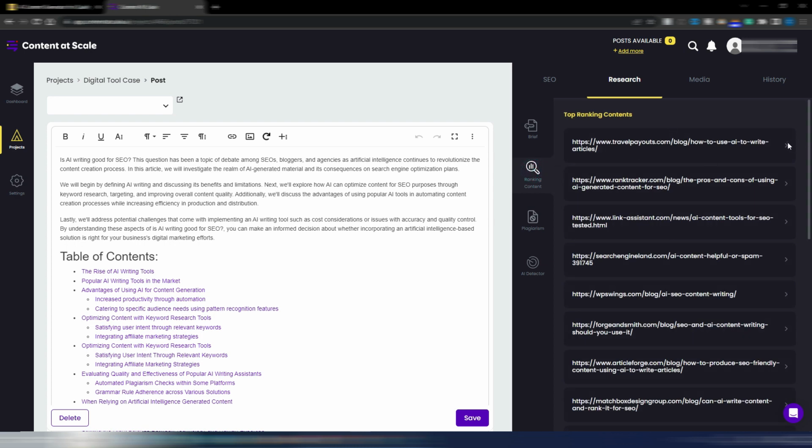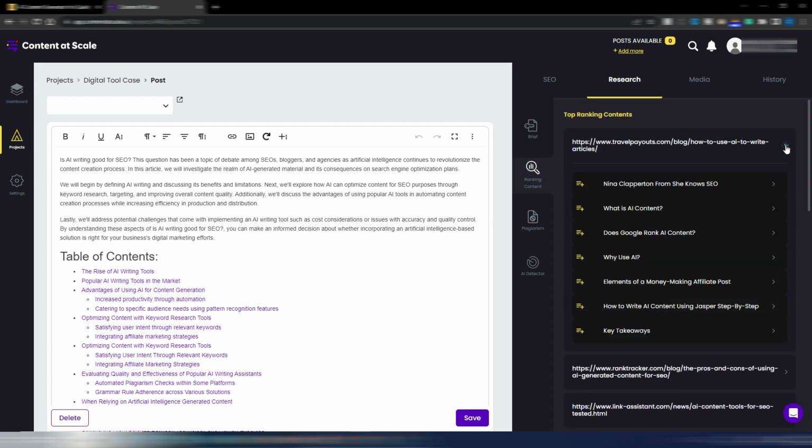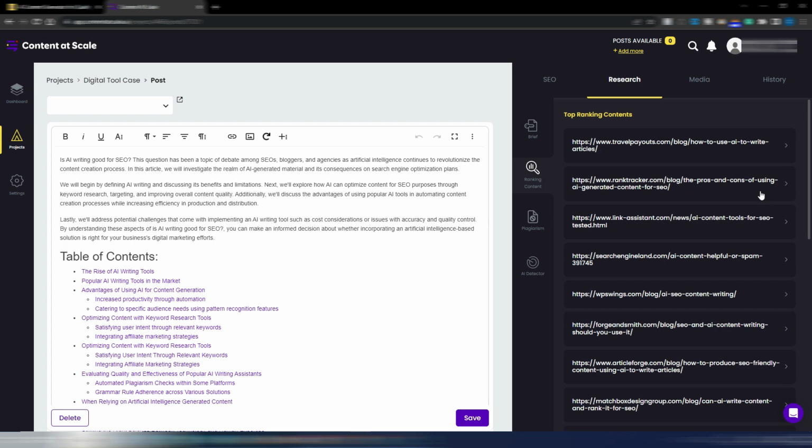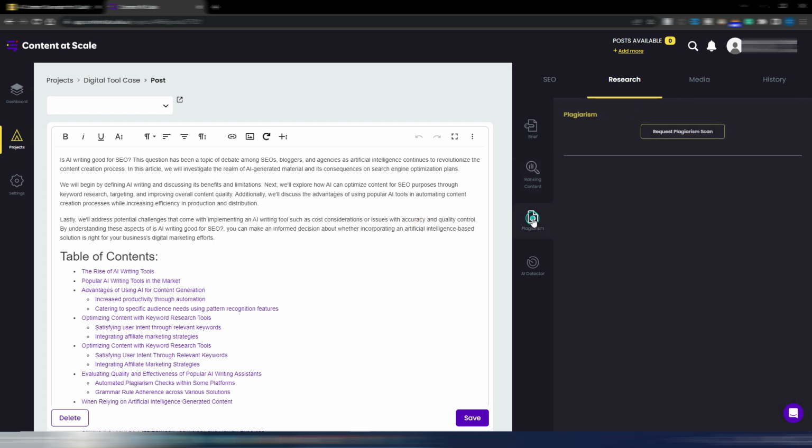Ranking content, again, this is just the SERP, the same you can see in Surfer SEO or in Frase, for example. Let's try this plagiarism scan, and let's see if this article is good or not. And as you can see, the scan is complete and the plagiarism is 0%, so this article is not plagiarized.